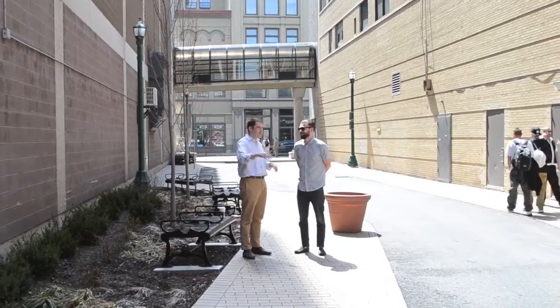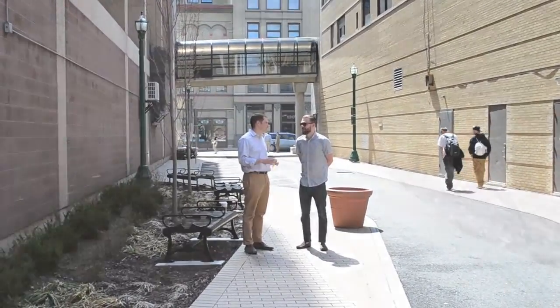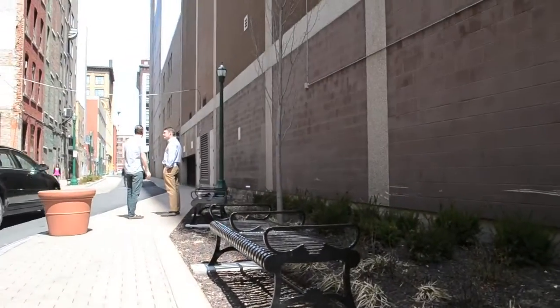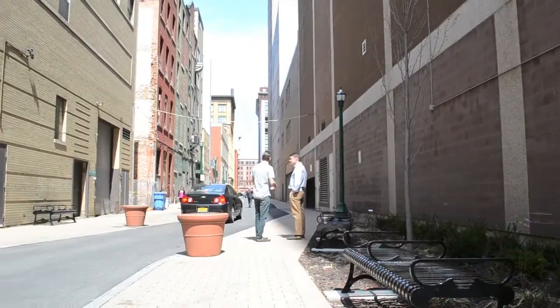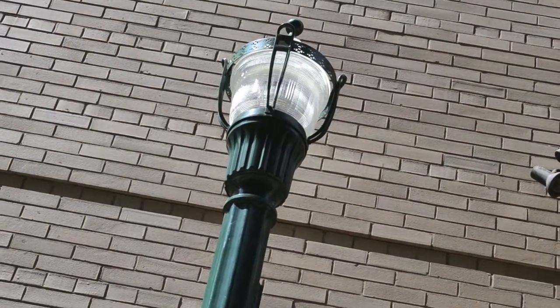Improvements extend from Jefferson Street to Fayette, and underneath the ground you have a new sewer line. You have green infrastructure — basically a trench drain that allows all of the runoff coming from all the buildings and the sidewalks to go into a trench drain, evaporate, and not overload the sewer system. Above grade, we have brand new pavers and lights. We tripled the amount of street lights on the block, and they're now LED lights, so more energy efficient.